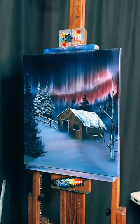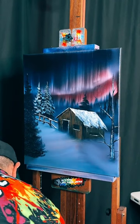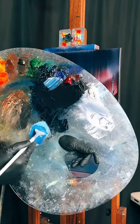So let's come in here. We're gonna get our highlight color going again with our liquid white and our titanium white and our phthalo blue. You gotta have both. Man, there's a lot of dark color in that brush. Sometimes you get loaded up. All right. Get that going. A bit of our liquid white. Come into our blue section up here. All right, and really, there we go. Make it a bit darker blue than it was before. Yeah, see the two differences in the blue color there? You want it nice and wet and blue.